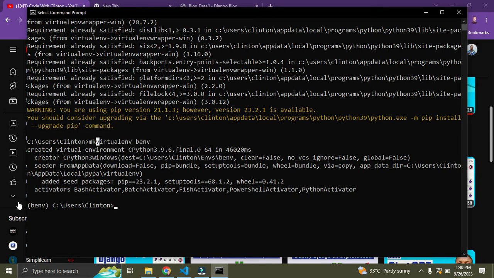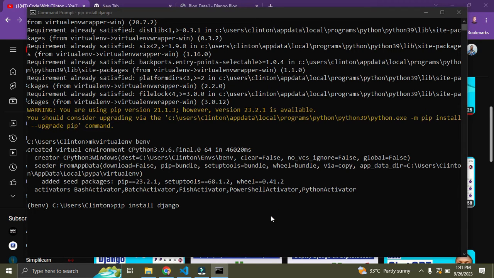It's important. I need to install Django. I told you that our virtual environment is going to hold all the dependencies our project will need. So right now we are working with Django, and our project will absolutely need Django to function. So we're going to install Django into this virtual environment right away. I'm going to say pip install Django. So enter. Let's wait for Django to get installed into the virtual environment.